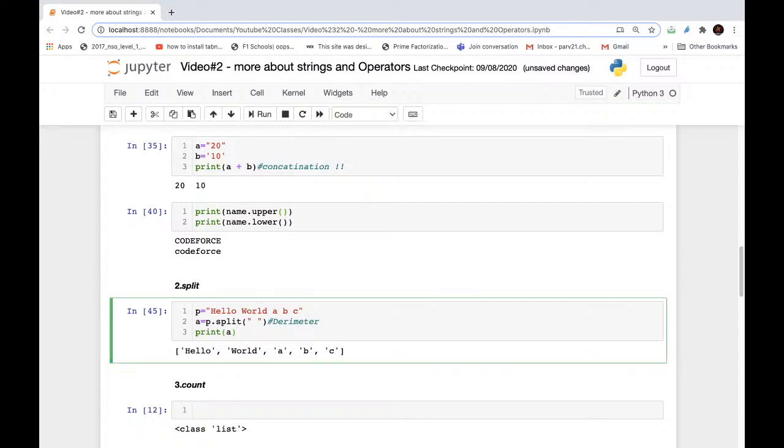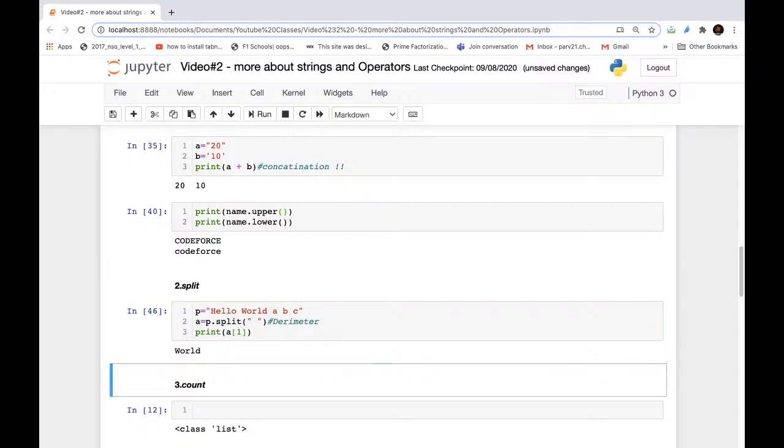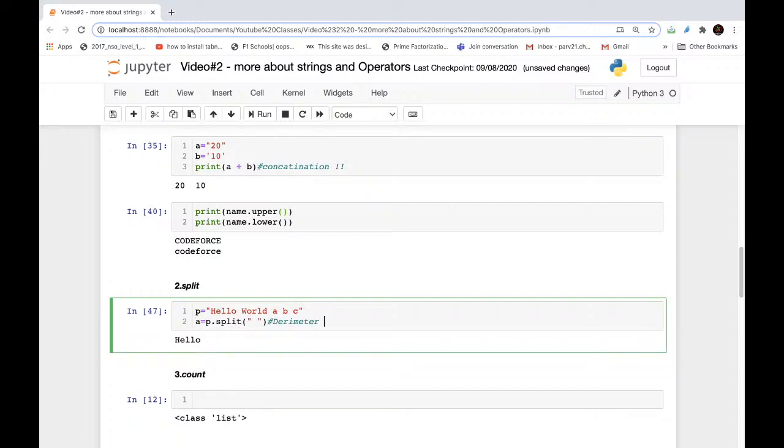I can say print A of 1. It will only give me world. If I say print A of 0, it will only give me hello. This is a list, and this is another thing how we can use this. So this was split method. Someone was asking me, can I only get world without using the other split? Yes, this is one you can use.